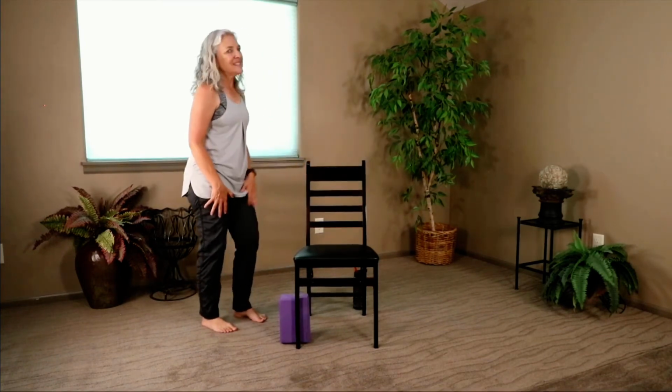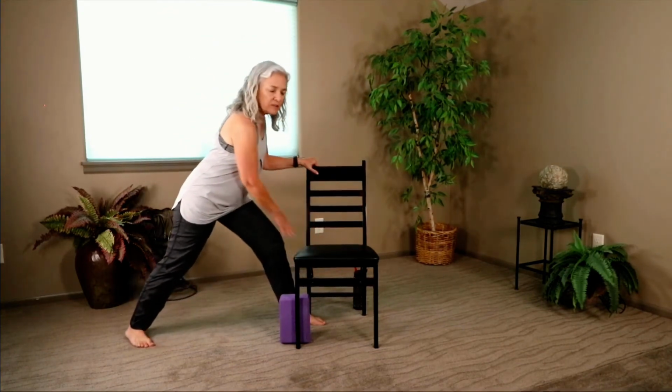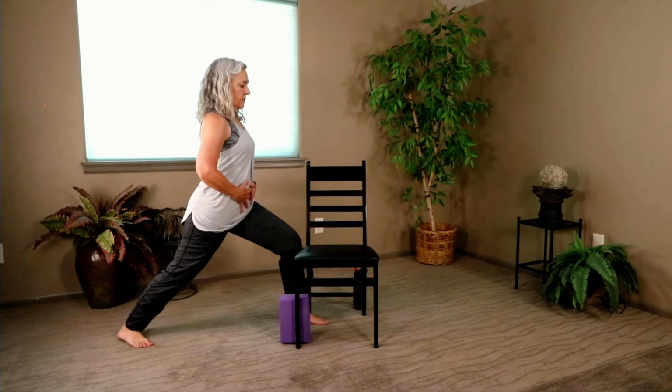Okay. This is it. We gotta make it count. So find that new sensation. Find something that you're not feeling, haven't felt before, and see if you can eke that out of it. All right, here we go. Foot behind, under the chair. Step that foot back. Hips are forward. Bend that front knee. Pull that belly in, extending through the spine.